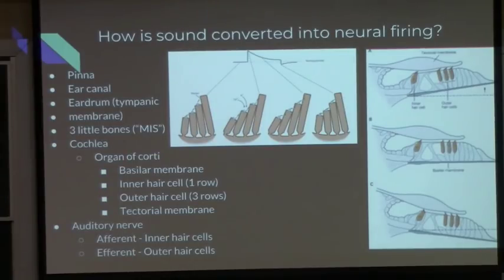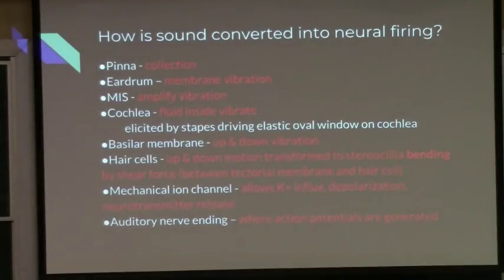Something that's important to know now is that the hair cells have stereocilia on top of them, so they have hair on top of them. That's why they're called hair cells. It's really that hair that bends as a result of that shear force, which leads to depolarization of the hair cell. As a result of that depolarization, caused by the shear stress from brushing past the tectorial membrane because of the vibration in the fluid cavity and the movement of the basilar membrane, we now have a signal transmitted to the auditory nerves that are connected to the hair cells.